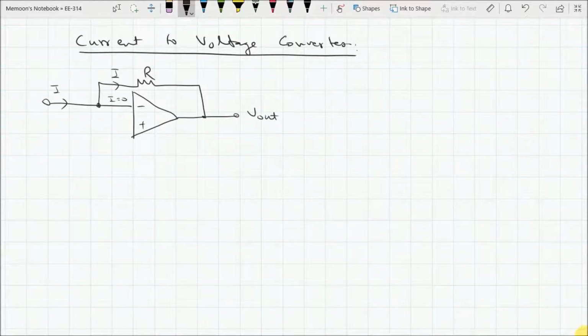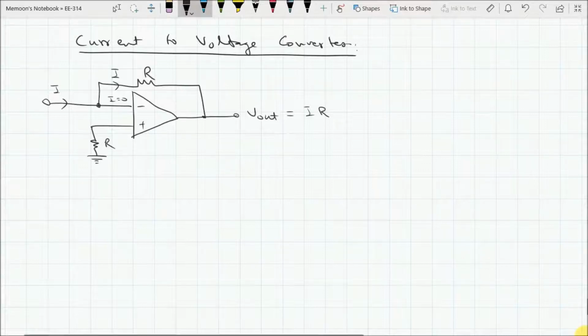And just simply ground this other positive terminal. We could have just simply grounded this positive terminal without a resistor. I'll come back to that, why we did put a resistor here. But for now, let's assume that there is a resistor. Now we know that as no current flows through this negative terminal, all the current is passing through this resistor, and this V out is equal to I into R. And now we have a relationship.